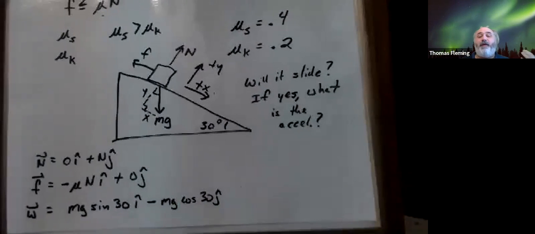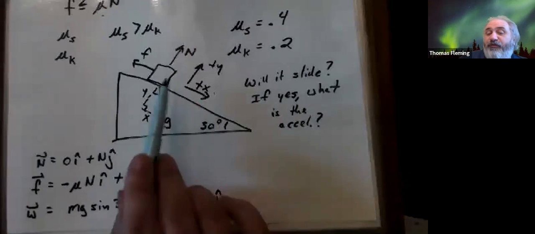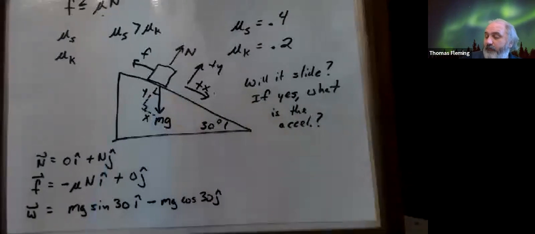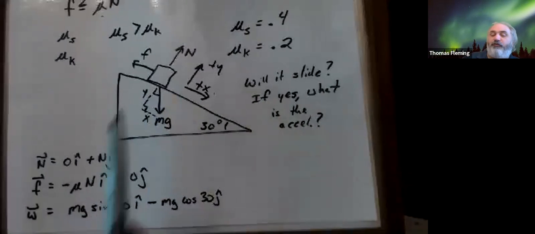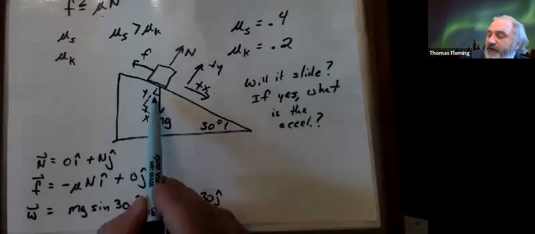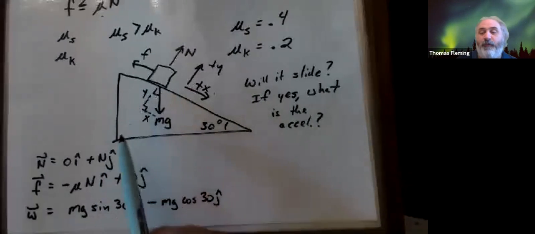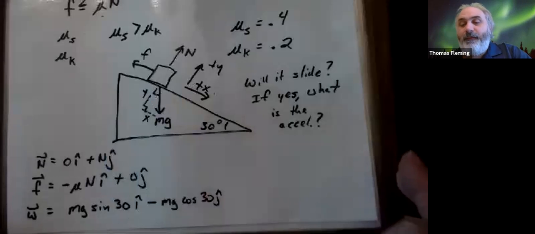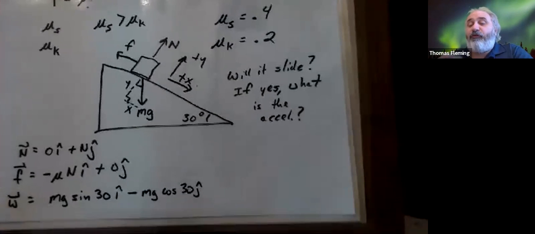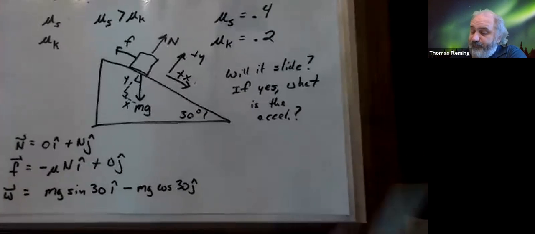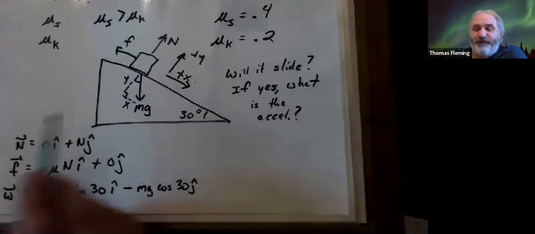And again, notice a lot of times you start to associate sine with y and cosine with x, but this is one of those situations where because of the angle that we know, it's the other way around. So don't assume cosine means x and sine means y. Draw the triangle. The opposite side will come from the sine, and the adjacent side will come from the cosine. And make sure you get that right in a given problem. It's going to be different. And I am notorious for writing questions that require you to know, and if you get it wrong, it'll screw you up. So I've broken them into components. That's the second step of every Newton's law problem.